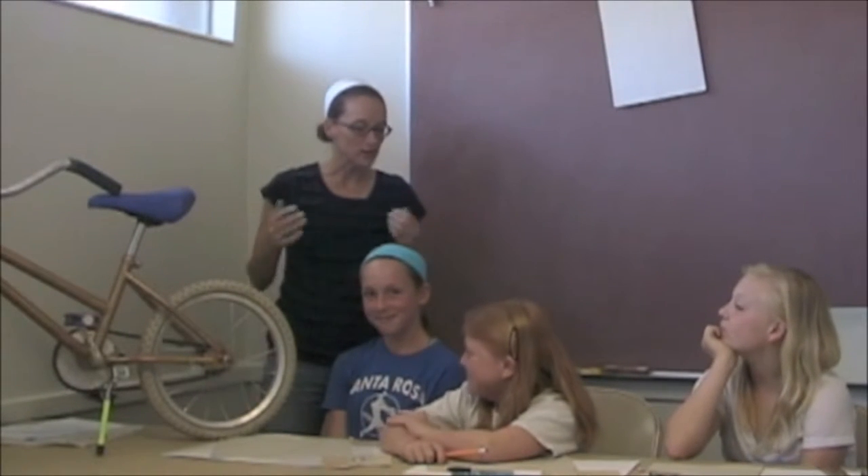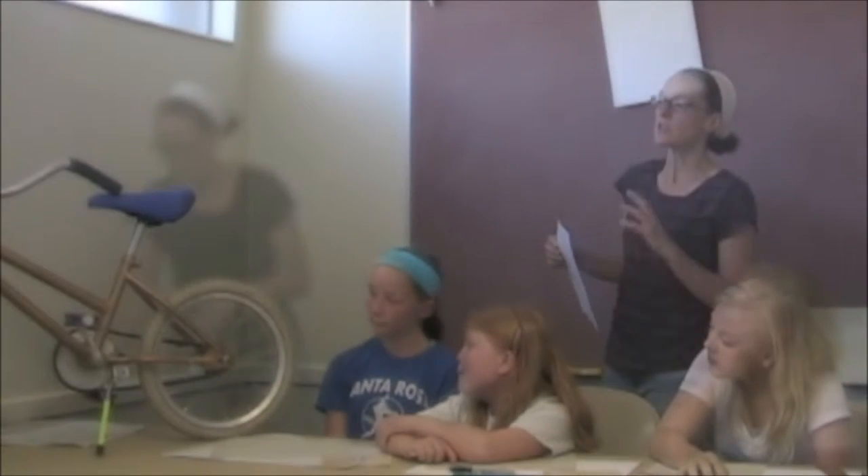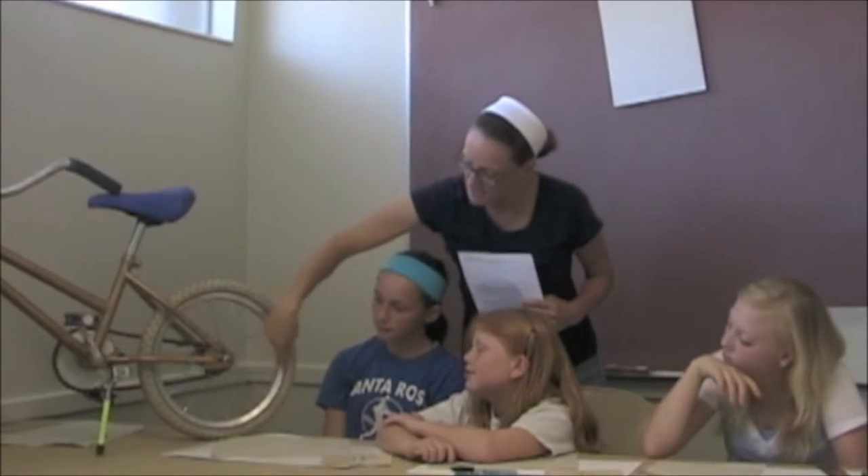The colors of the bike are actually irrelevant for this project — it's the shapes that we want to really focus on. There are a lot of shapes, and it's important to focus on that so the kids don't get overwhelmed by 'I can't draw a bike.' The point isn't that you draw a bike today. The point is that you draw a very small section, which might just be made of half a circle and some angular lines. If you really take it down to a smaller level, it's a far less overwhelming project.